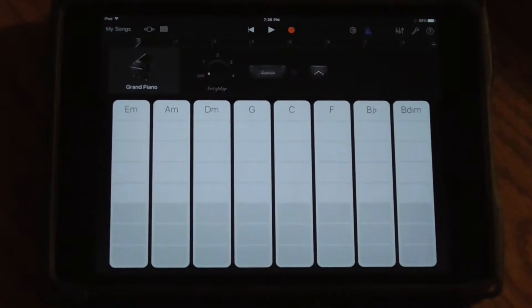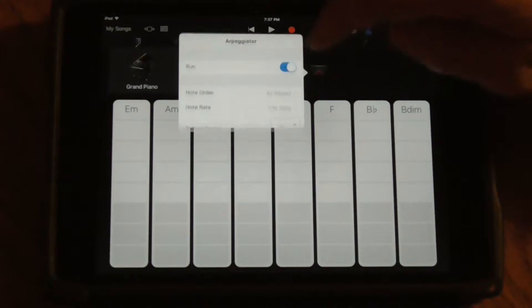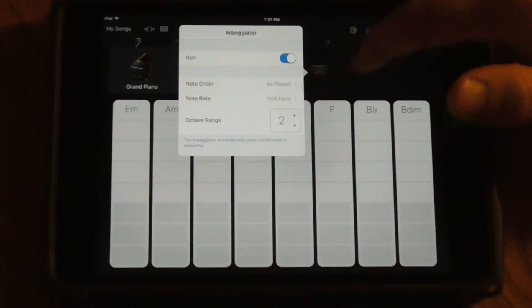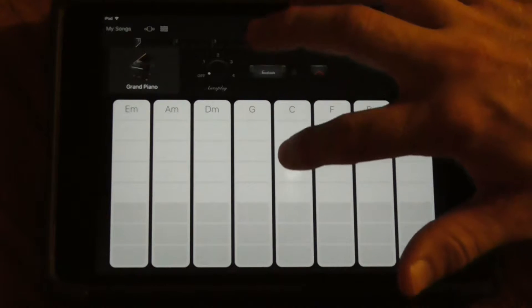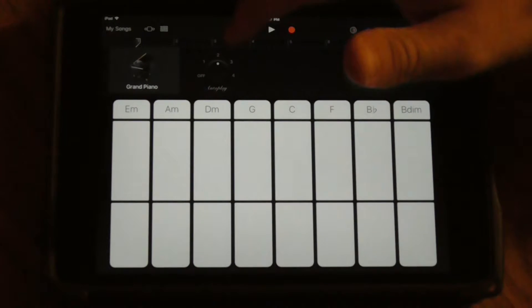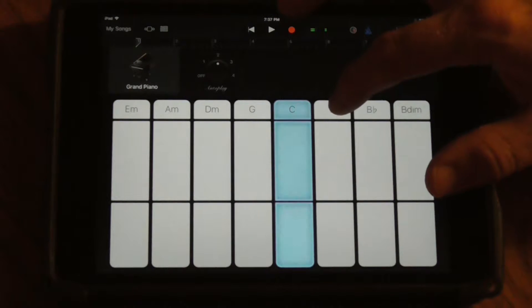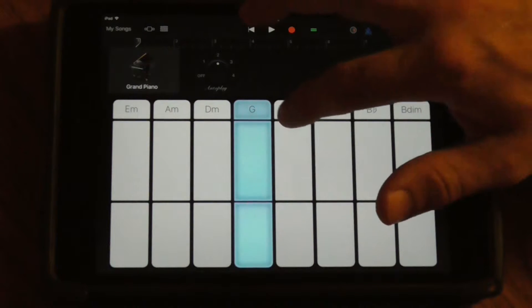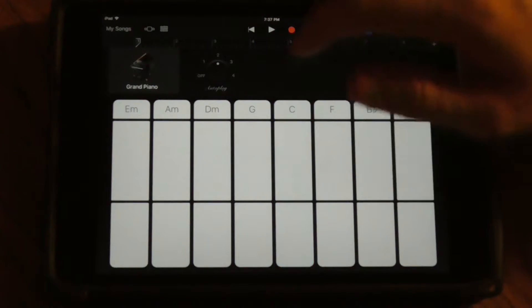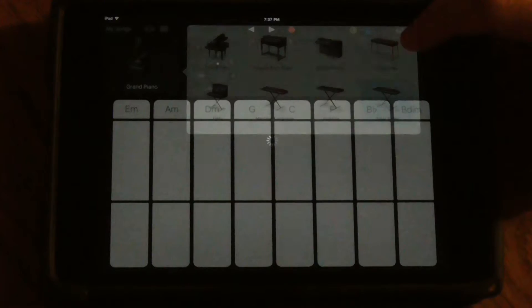On Smart Keyboard I can do the same progression but it allows me to arpeggiate different things. The arpeggiator is this button right here. If I run that, every time I tap it it's going to go up and down as if I were strumming the specific notes of a chord on a keyboard. It sounds best with autoplay usually. I can also look at different settings and make it more electronic or more organ-like, for instance.